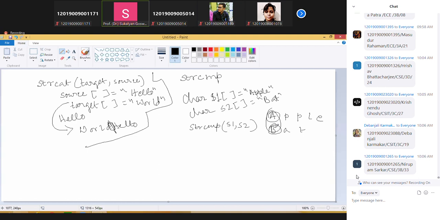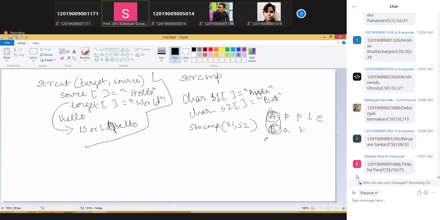If strings are not identical, it will return the ASCII value difference of the first unmatched character. If one is capital and one is small, the ASCII value of capital A is different from the ASCII value of small a, so the difference will be calculated that way only.